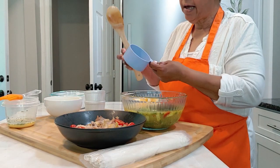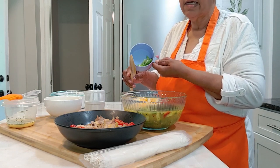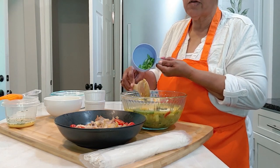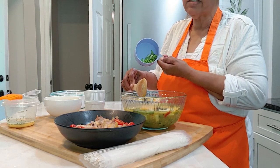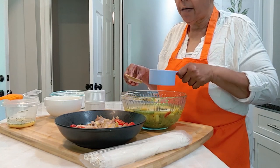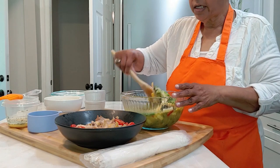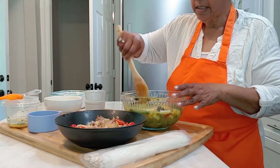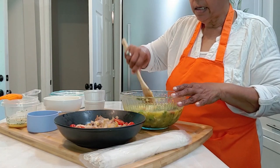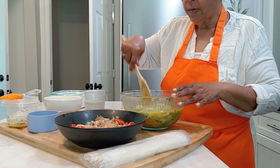To that we have about a tablespoon — I have the white part of the green onion already in the mix, and these are just the green parts of the green onions. They don't need cooking long and I like that fresh taste. Now we're going to add the green part of two whole green onions that we cooked with the chicken broth. We've seasoned it with salt, pepper, a little lemon pepper, some slap your mama, and a little bit of adobo.